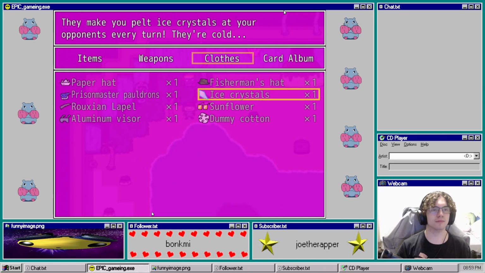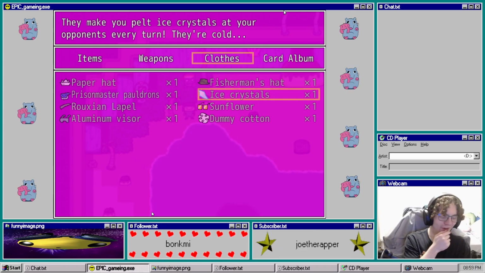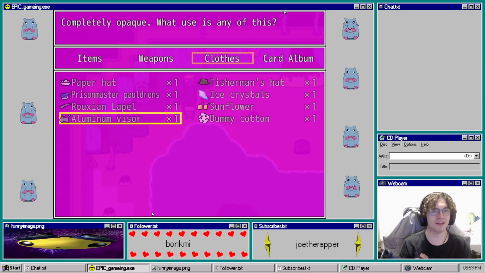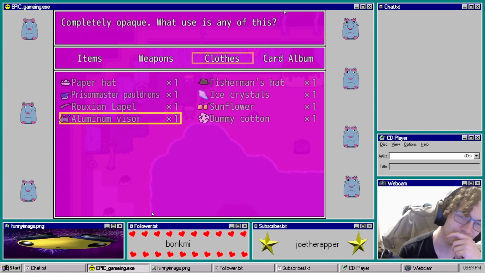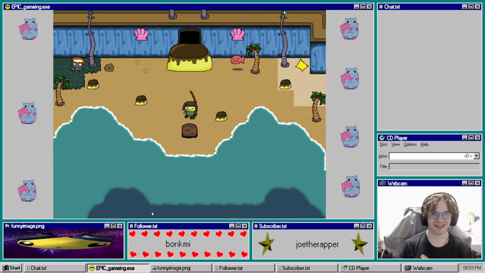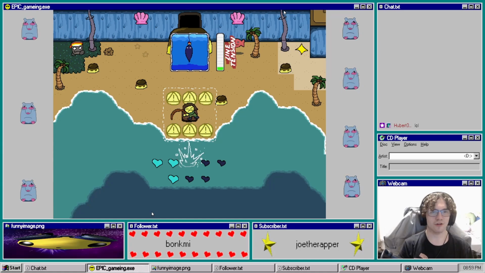Oh, I do have ice crystal. I could have used the ice crystals on the boss. Anyway. Not only do they have, oh, it's like gunners, okay. I haven't re-equipped any of these. Completely opaque. Wait, I never thought about the fact of glasses made out of aluminum. It's glasses made out of tin cans. Yeah, I don't know what I expected now that I'm thinking about it. What is this fucking... Why are we getting this?